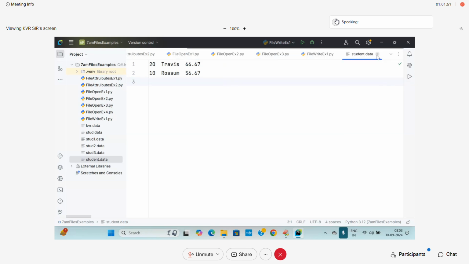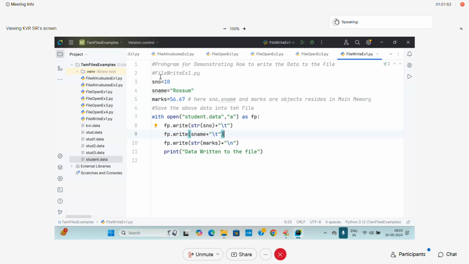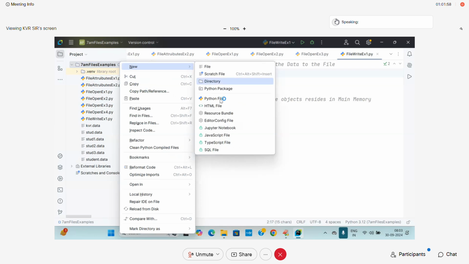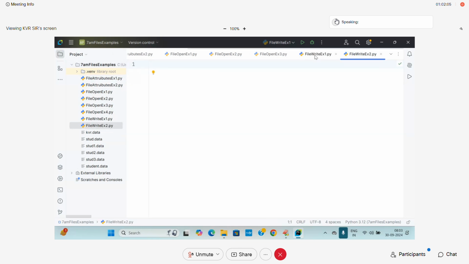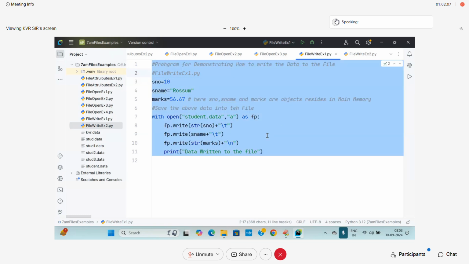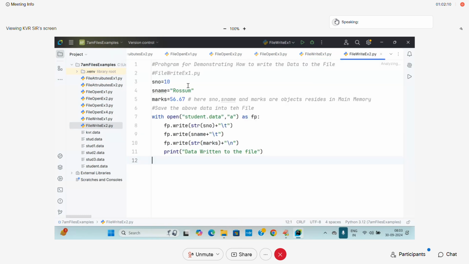So I'll go for dynamic data now. How do I write the dynamic data? Let me go to one more example. Dynamic data I'm going to write. You should remember, students, how to write it. 2.py, 2.py. This you try to carry. Here in 2.py, I'm writing: I will accept it. int of what? input of what? Enter student number.